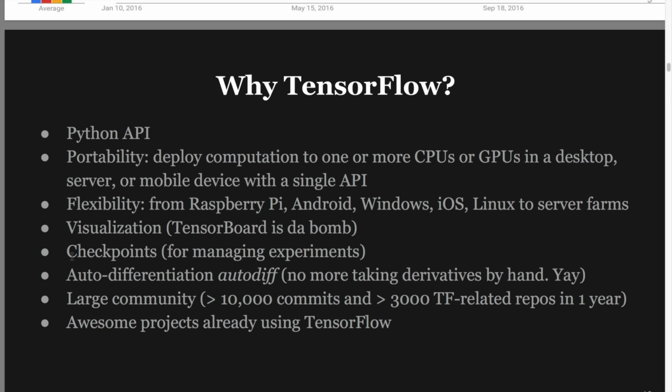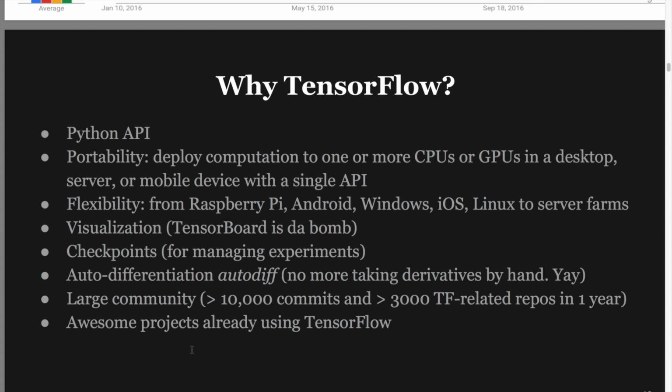Auto differentiation is something pretty much every deep learning framework will have to have. Without that, it's not much fun. I don't know if you guys have tried to write the backpropagation layers for your networks from scratch. I have done that, and it's extremely illuminating. So I would really, really advise everybody who has not done that to go ahead and try to write the backpropagation layers, the forward and the backward passes, for various layers initially to get started, so that you have an insight into how much easier frameworks like TensorFlow make your life.